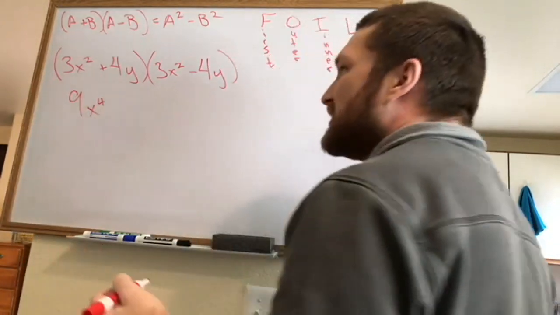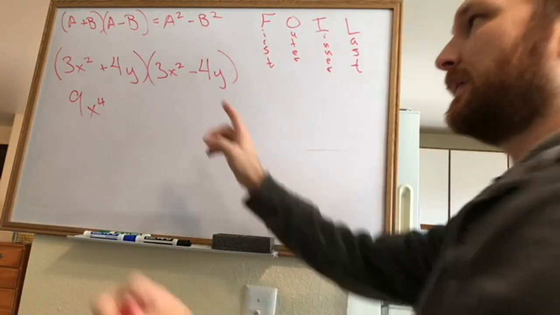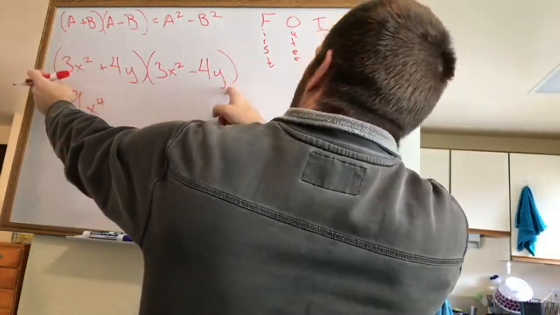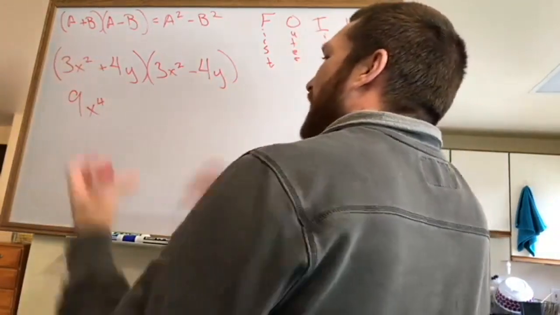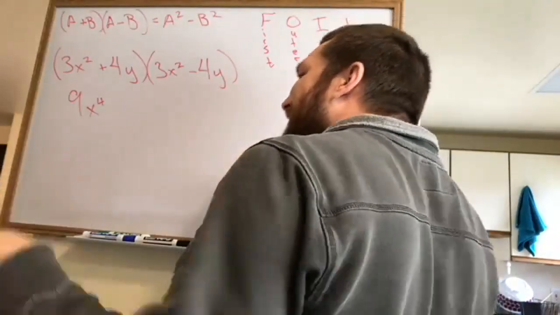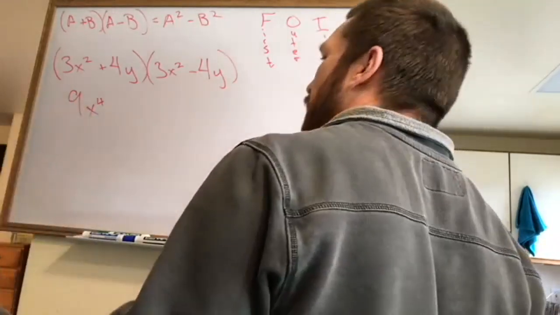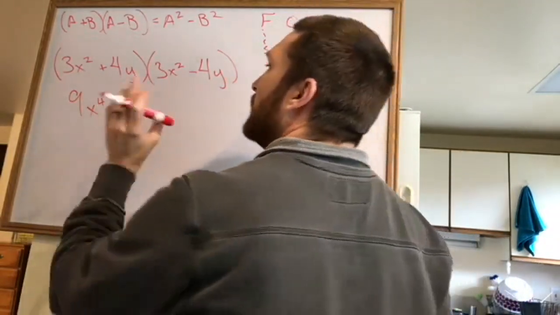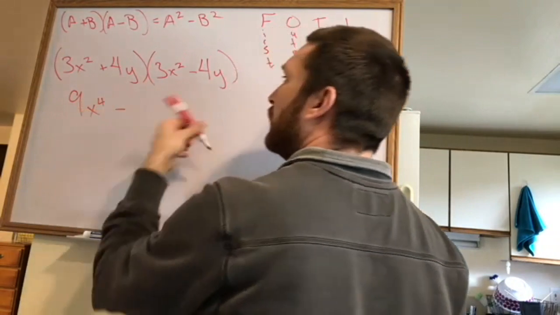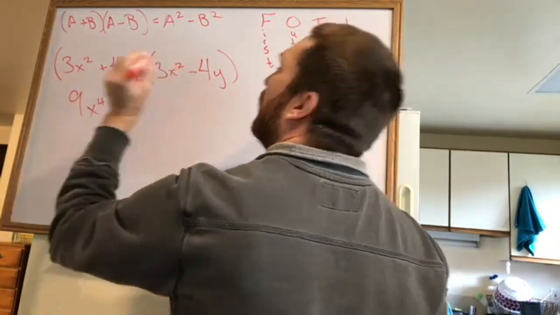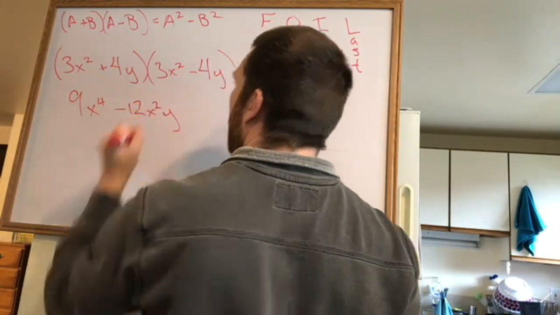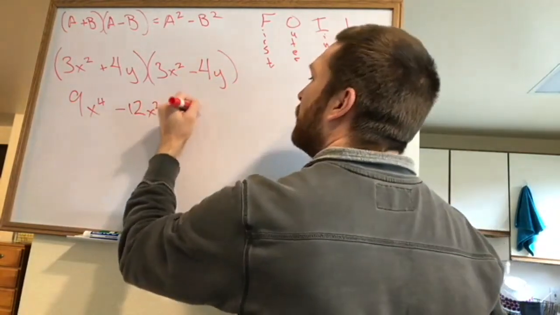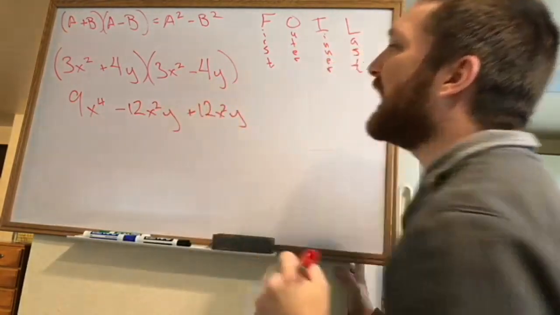Outside is, and now this is where I notice that multiplication is going to be the same as that multiplication. The only difference is that that one's negative. I'm going to have a negative, and then I'm going to have a positive of it. It's going to cancel out. But we'll just go through and do it. What is the outer when I do the outer? Minus 12x squared y. Good. What about the inner? 12x squared y. Hey, they cancel out. Look at that. Now, what about last?